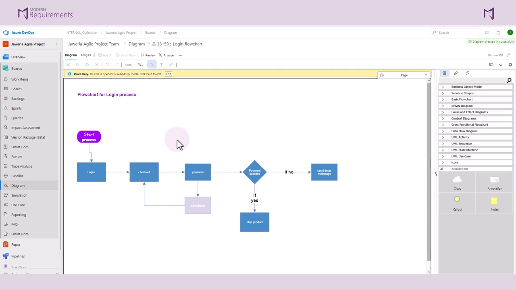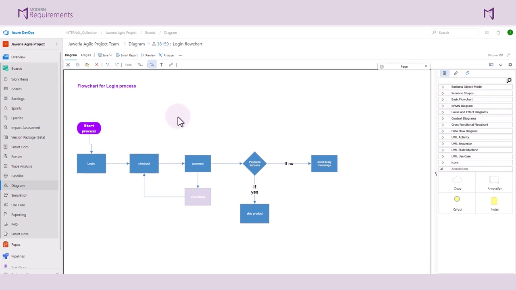Now, in order to check something out, you can click on the Edit option. And now, this diagram is available to make changes. With the Save option, you can actually save the changes made since the last checkout. So, if you will be working on the diagram in several sessions, you may want to save the changes while you have checked it out. This is so you don't lose them. Once you have finished making all of the changes here, you can go ahead and check in your diagram.